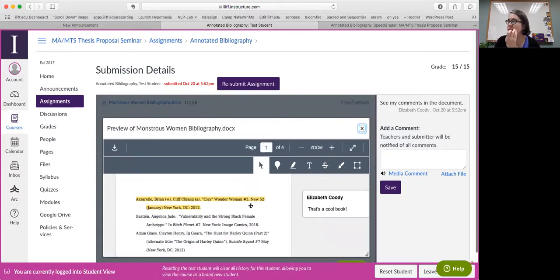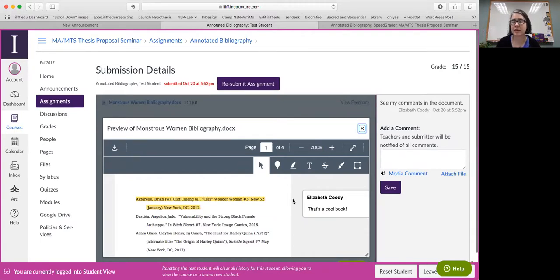So the bulk of the feedback that I've given you is in this highlight and note style. If you look, there's little highlights to the left and then my comment on that on the right in a bubble. Some of the bubbles, when the comments get long, require you to click on them to expand it to see the whole thing. And occasionally I'll use the strike through if there's something that you've added that I thought you didn't need, or I'll use a highlight just to say, check this for a couple of things. There might be some stray marks in there too.